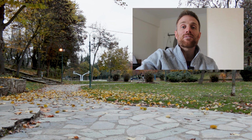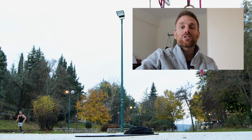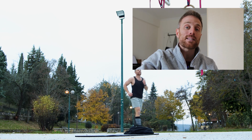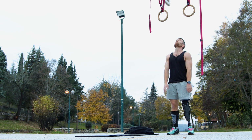The other benefits I've noticed are probably metabolism. So I do think that it makes getting rid of fat a little bit easier. Obviously, training topless won't allow you to eat whatever you want and get a six-pack, but I do think that it makes getting rid of fat a little bit easier. 3 pull-ups and 24 push-ups.